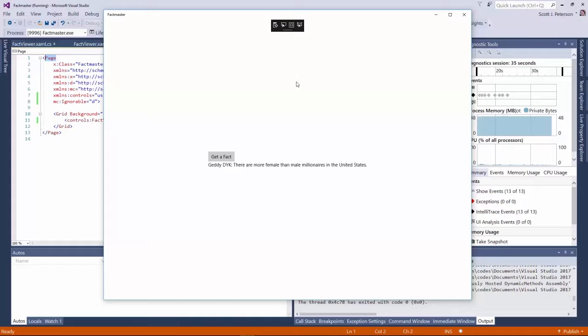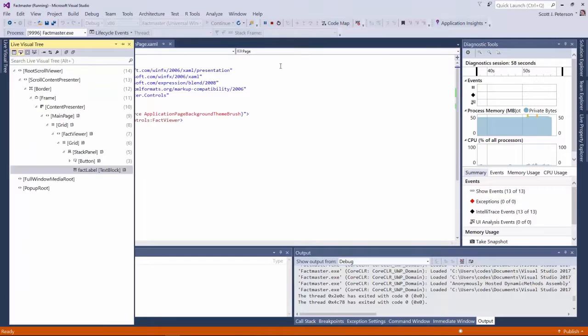So one of the cool new features for desktop apps and UWP is this ability to do XAML edit and continue. In the past, we've had code behind edit and continue, but we haven't had XAML edit and continue. One of the cool ways to access that is to click to enable selection, and I can select a specific element and then bring up the live visual tree.